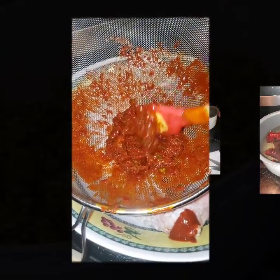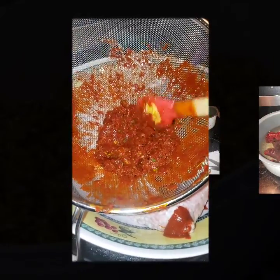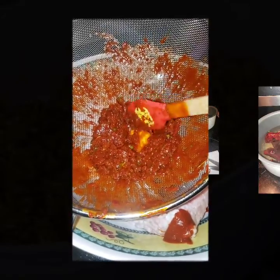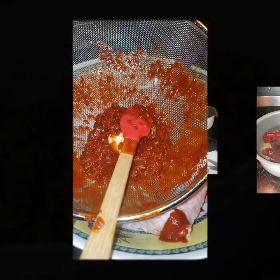Okay, so this is what you're left with. The pulp from the pods of the chile guajillo. A little bit of the laurel, but you got plenty of the flavor from it blending together. If you want, you can put this back in the blender, put a little bit more juice, blend it again, and then put it through the sieve. I'm going to do that so I can get this garlic because I do want the flavor of the garlic. So I'm going to put it one more time through the blender and then the sieve. Okay, so there it is. It's just a paste now.